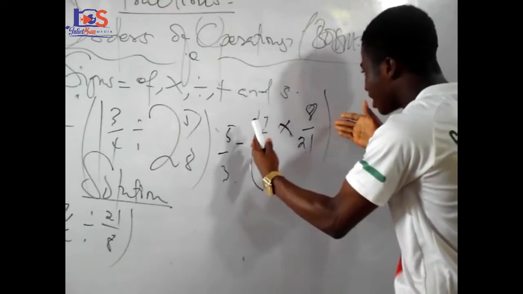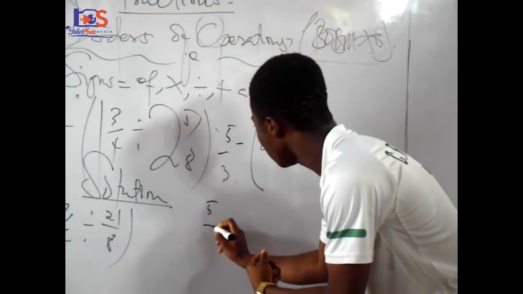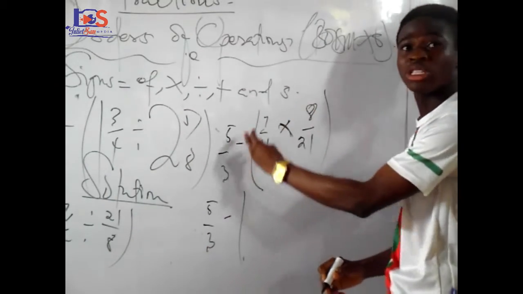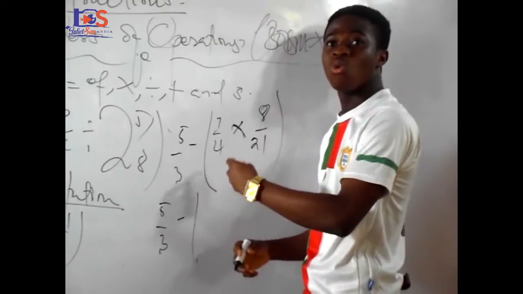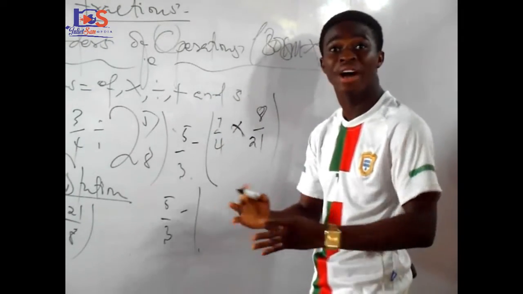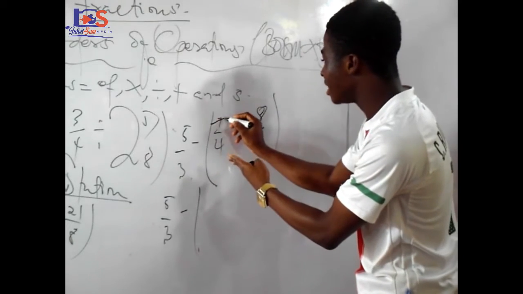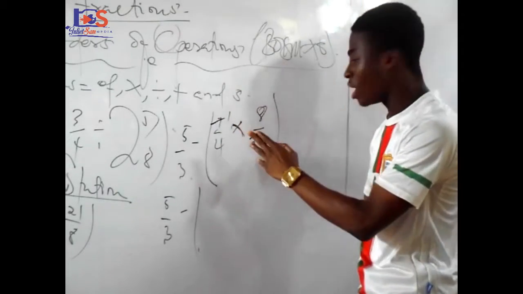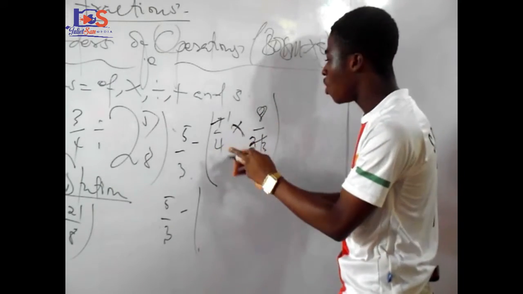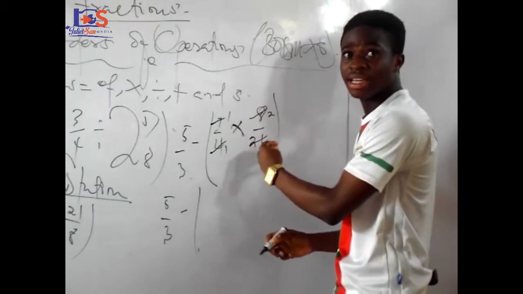What do you do? We are still having the bracket there, so we still deal with it. So we now move on. 5/3 minus, when you have something like this, you cross multiply. So check whether any number of them can simplify or cancel out or can divide each other. You know 7 can divide 21. 7 divides itself 1 and divides 21 how many times? 3 times. 4 and 8, 4 can divide 8. 4 divides itself 1 and divides 8 2 times.